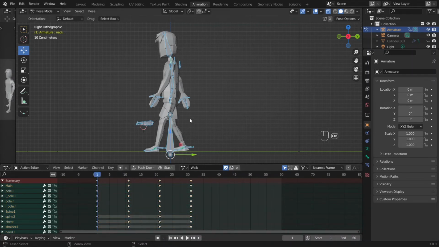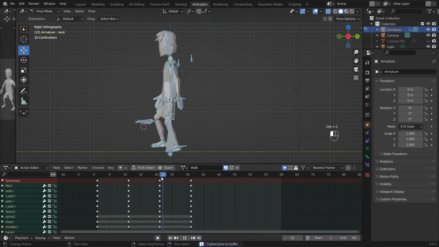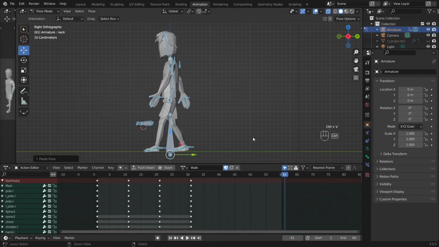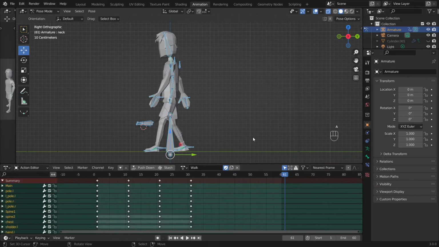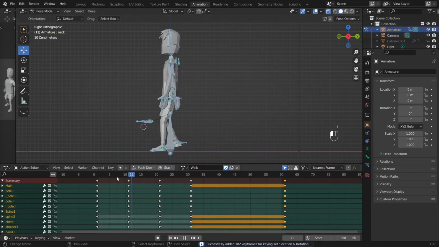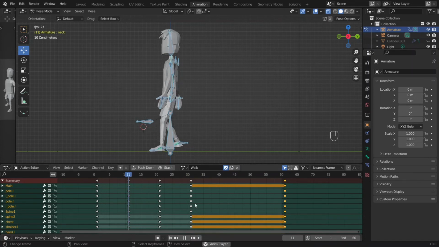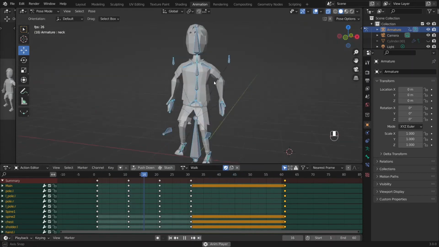I'm going to go to the first frame and Control C, and I'm going to end it at the 31st, and let's go to the 61st frame, Control V, I. So when you play this, it's not weird.